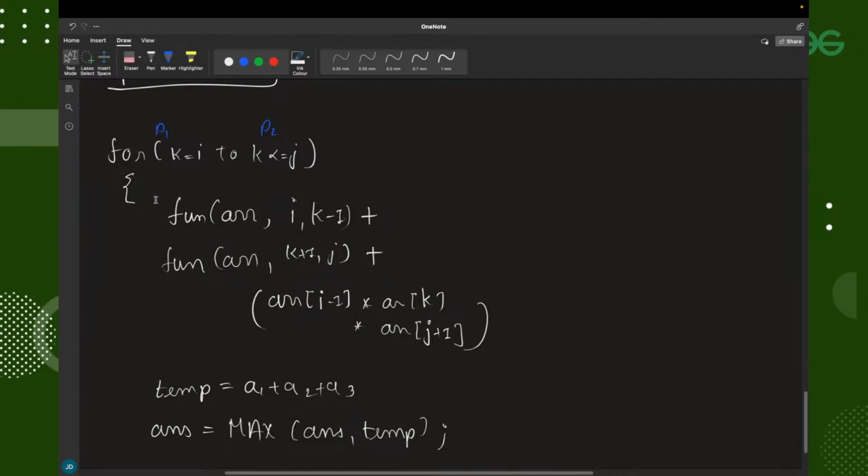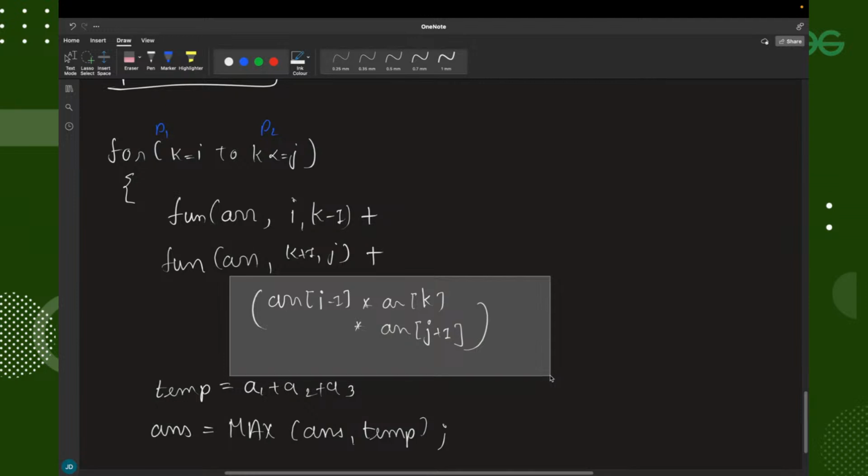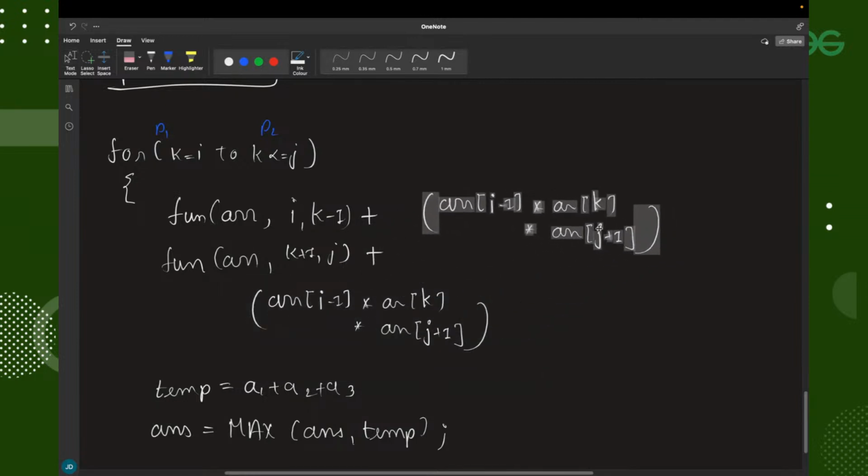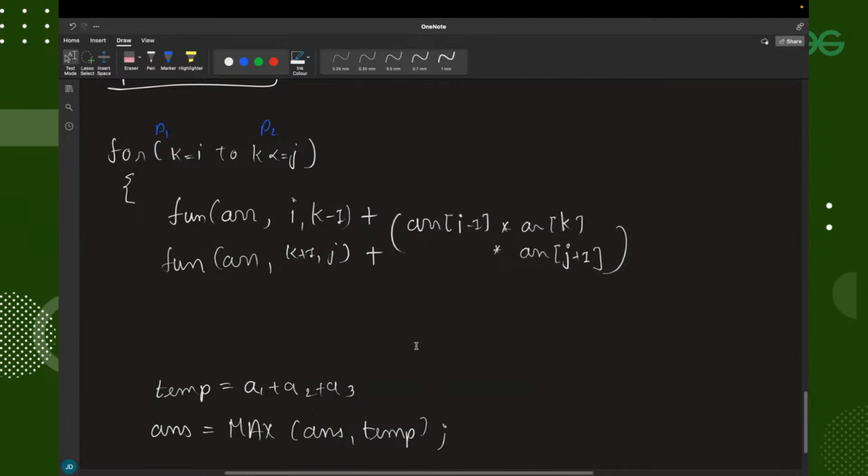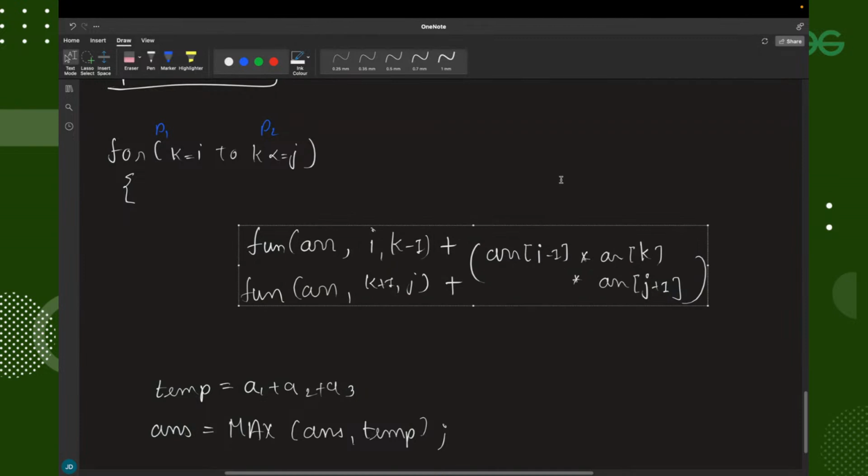So this would be the addition part. The result of this will be your temporary answer. Let me store it inside my temporary variable. Over here is your temporary variable.